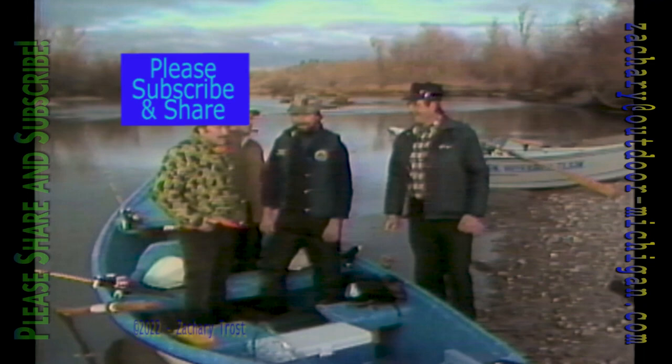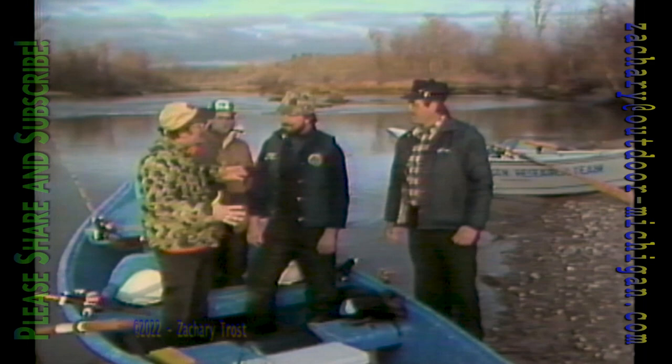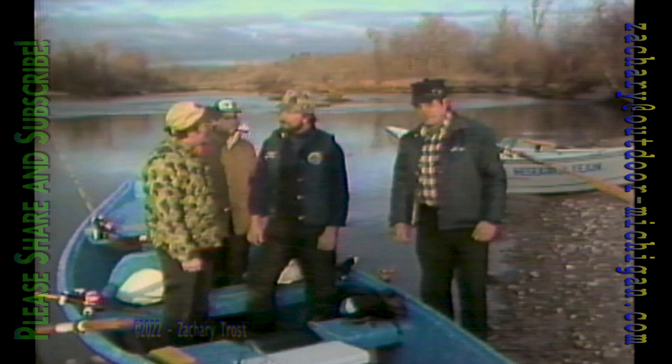Fishing's been excellent. It's tapered off slightly in the last few days because of the high water condition, but it's been excellent all winter. Well, what are the fish like? Are they fresh run? Have they been in the stream? What color are they going to be? You're going to get a mixture of fish. You're going to get bright fish, and the darker fish, the winter fish. There's a mixture of fish in the river.